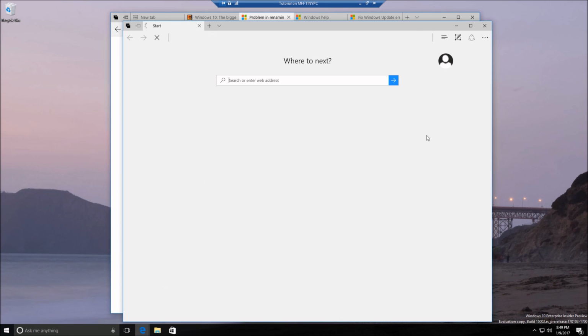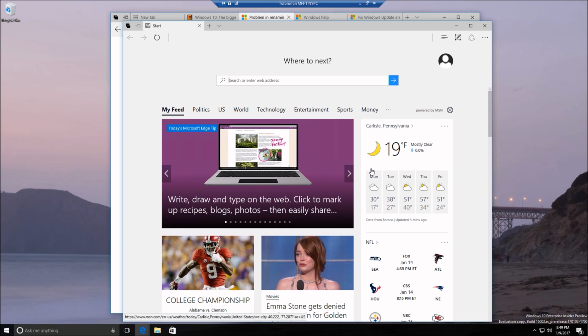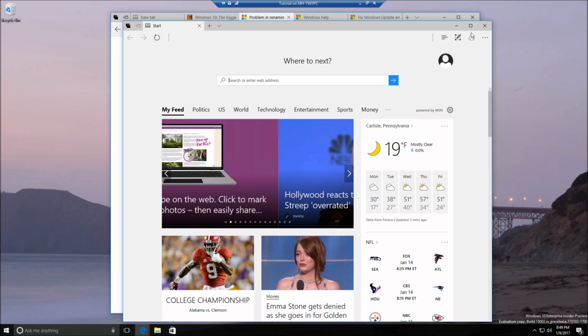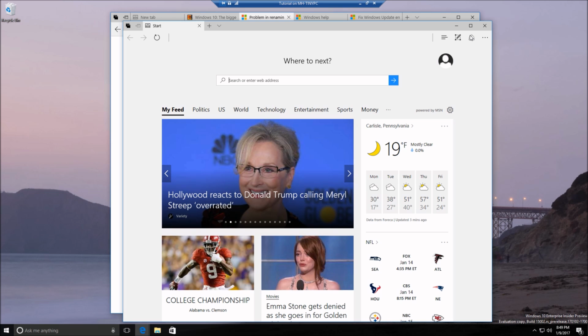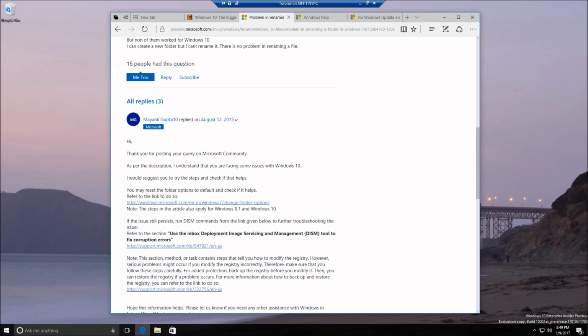So a couple other Edge improvements: they are blocking Adobe Flash by default, which is awesome. Flash tends to have lots of security loopholes and bugs, so that can't happen fast enough. And they're also bringing web payments to Edge. I don't believe this is fully functional yet, but they are testing it to bring a smoother buying experience to Edge. Yeah, it'll be great to see what they bring there once that's totally up and running. Okay, so let's go into the next.